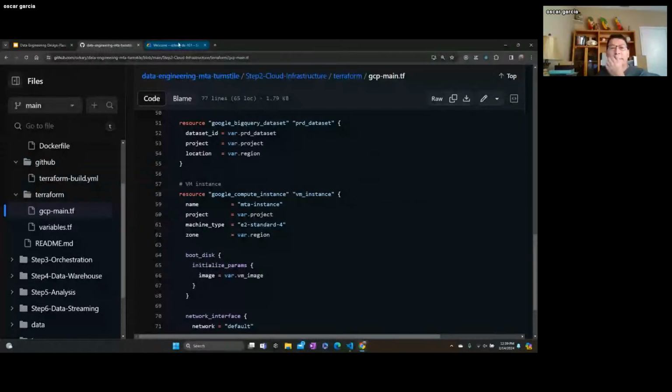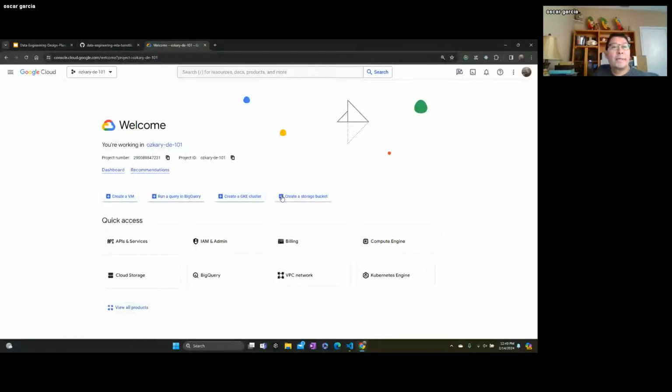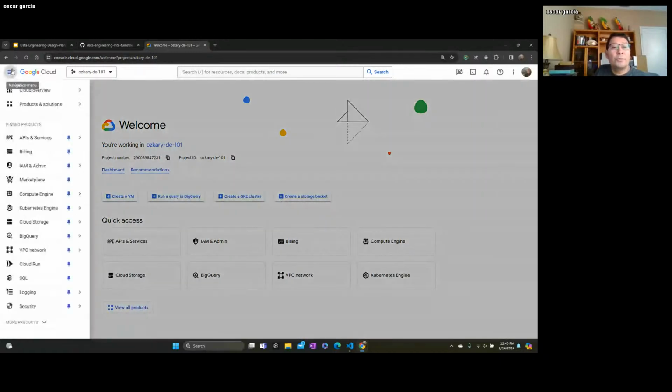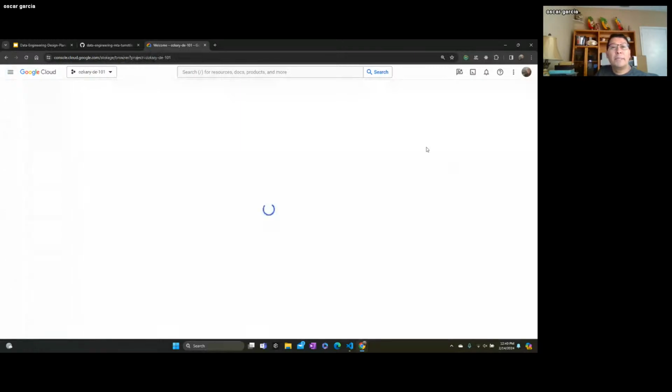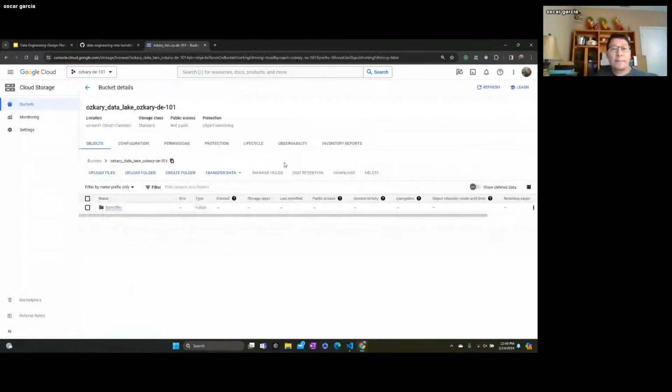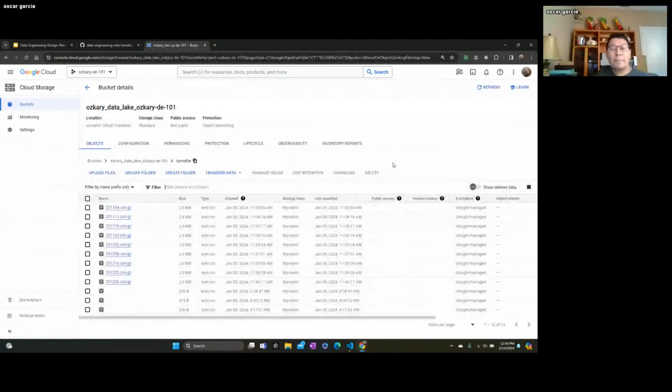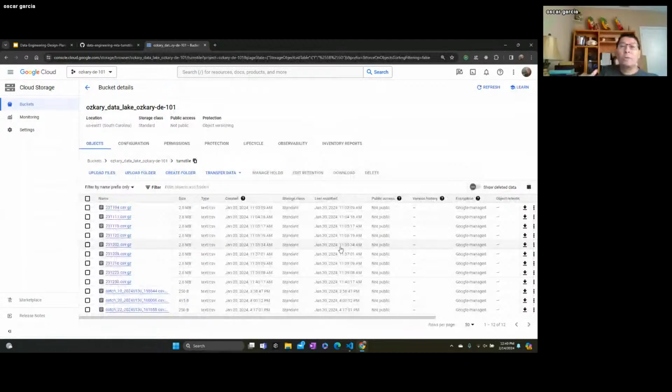and this is cloud, by the way. Once it provisions this, you can go to your cloud storage and look at the buckets that you have. Basically what we provisioned is this bucket here for our data source, our CSV files. In the container is where we're uploading. As part of the data pipeline process, we're picking up these files and uploading them into the data lake, so they are there for the data warehouse to process, right?